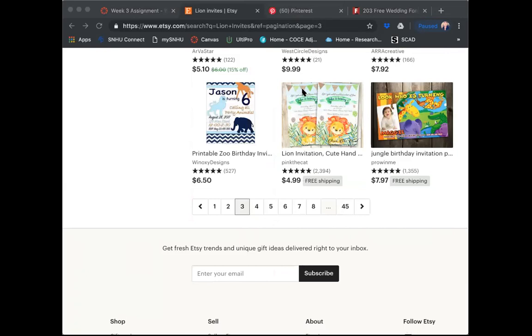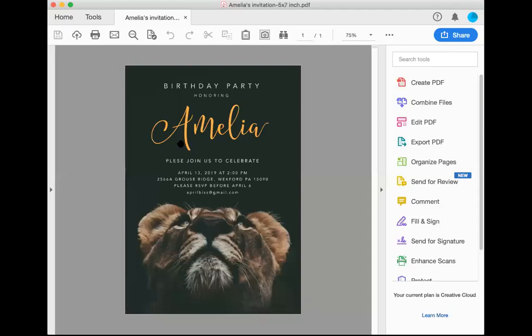And let me see if I can actually pull up her invite here. There it is. This is the one that I ended up doing for her. I just had these printed, but what you do is you just customize the name here. So I just thought that was cool to show you guys. So I did that on Etsy.